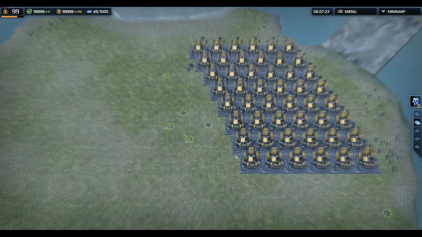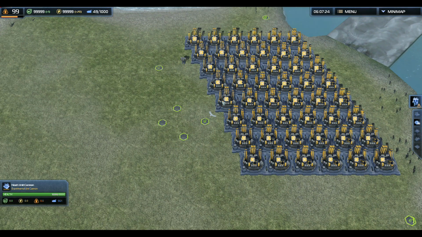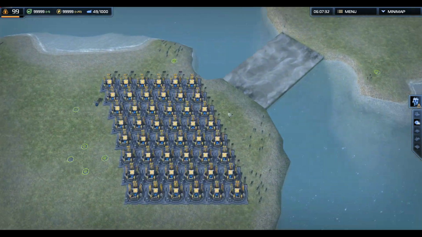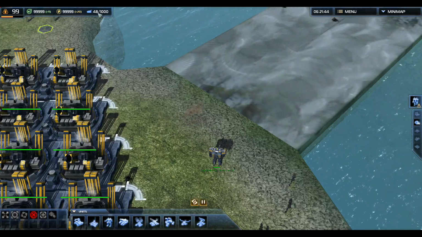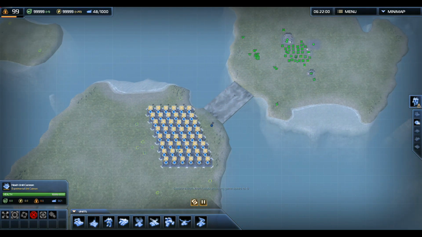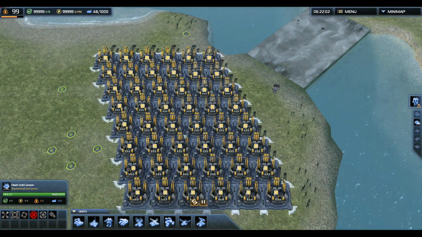6, 12, 18, 24, 30, 36, 42, 48. So you can see, 48 Nuke unit cannons. So now you can see right up here is what I should have looked at before, 48 on the dot. And now I have all of these selected.